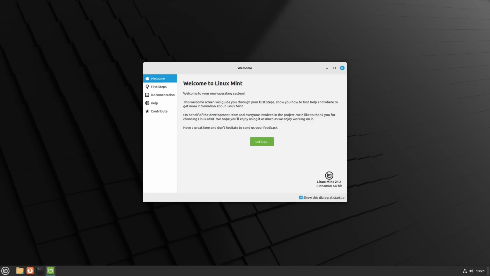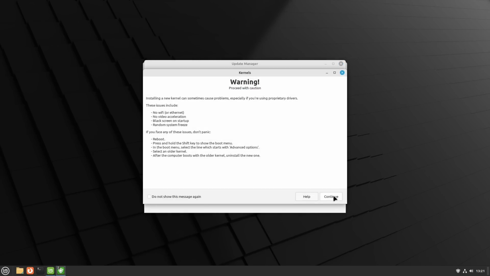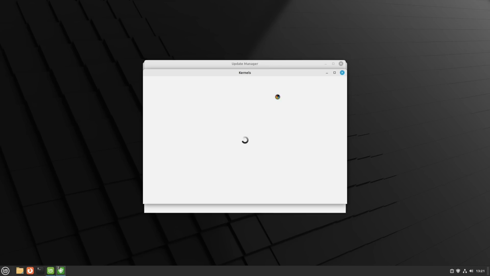So when we first land here on the desktop, and again, this is fully up to date, we have landed on the desktop, and I've done nothing to this except installed it and ran the updates. I don't think I changed anything else. It's the same one I used for the other build. You can see down here that updates, all the system is up to date, and we'll have a brief look at our Linux kernels here.